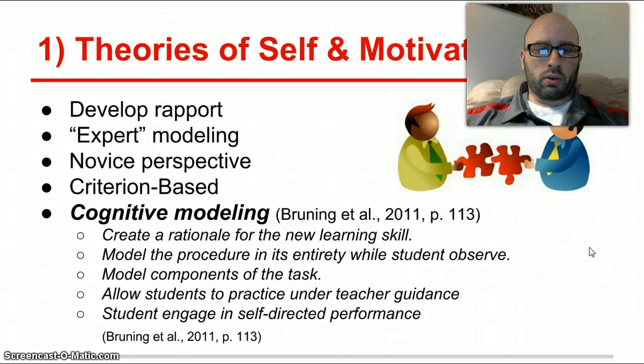I also like to employ aspects of cognitive modeling, where Bruning really outlines 4 important aspects that need to be included in your day-to-day instruction, and these include creating a rationale or a purpose. A lot of times students go, why do we need to learn this? And I get it, and if I don't have an answer, then I question, well, why do you?